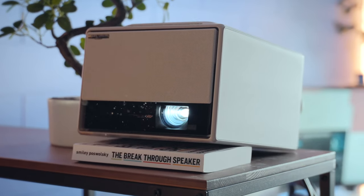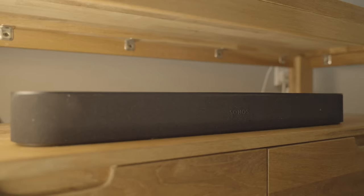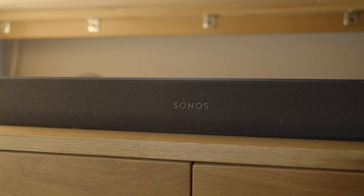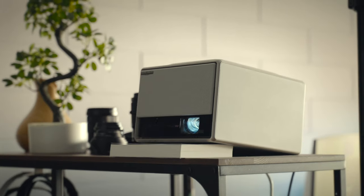The first challenge was relocating everything from its traditional location near or under the TV to near where the projector sits, which is behind me. For devices like the Apple TV and Xbox, that's not a problem — it's just a case of moving power, HDMI, and network to the new location. But if you have a soundbar you'd like to keep positioned in front of you or a home theatre system, you'll need to find a way to extend those systems to reach the projector.